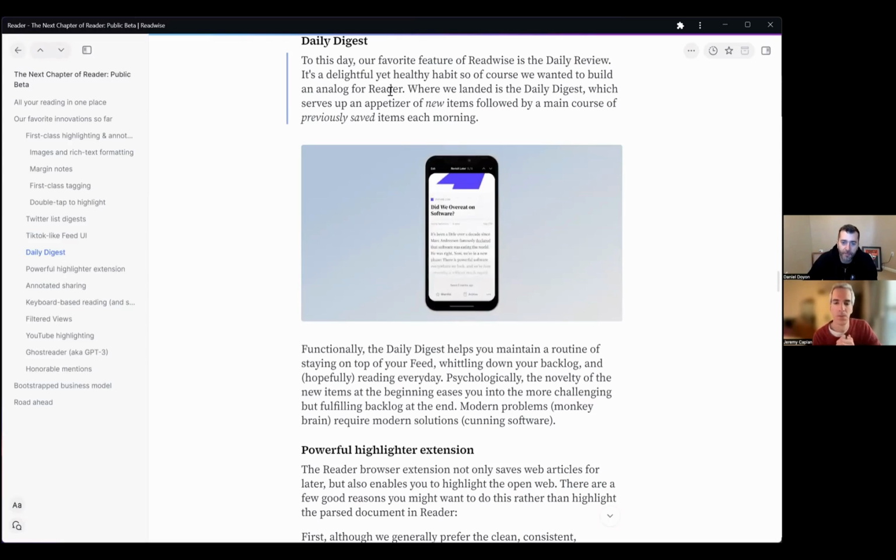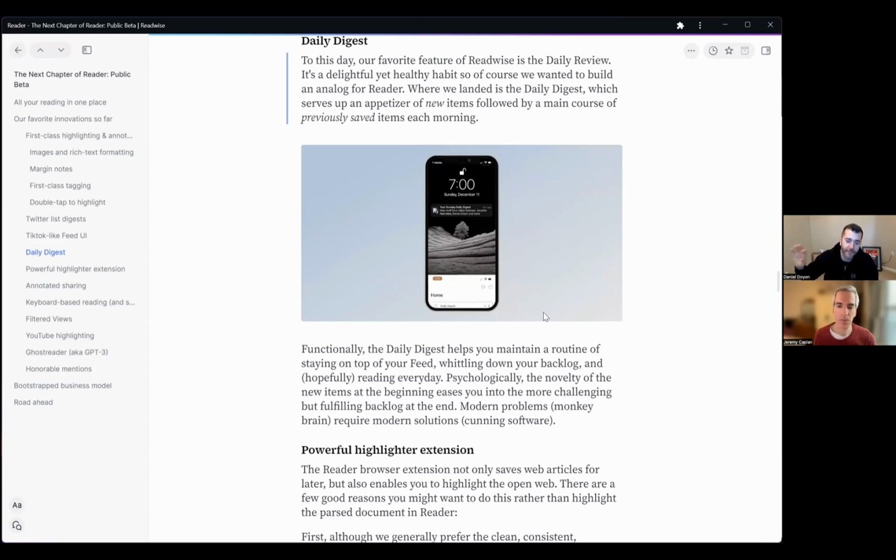Once you've got it set up, you can use this feature called Daily Digest. And this is how I use it in the morning. So every morning it generates 25 articles. 20 of those are from my feed. So it's using an algorithm to pick the 20 things in my feed. I get like 100 to 200 items per day, so it's trying to pick the best 20. So I can just go through those and see if anything's interesting, look at the headlines, and get a sense of what's going on in the world.